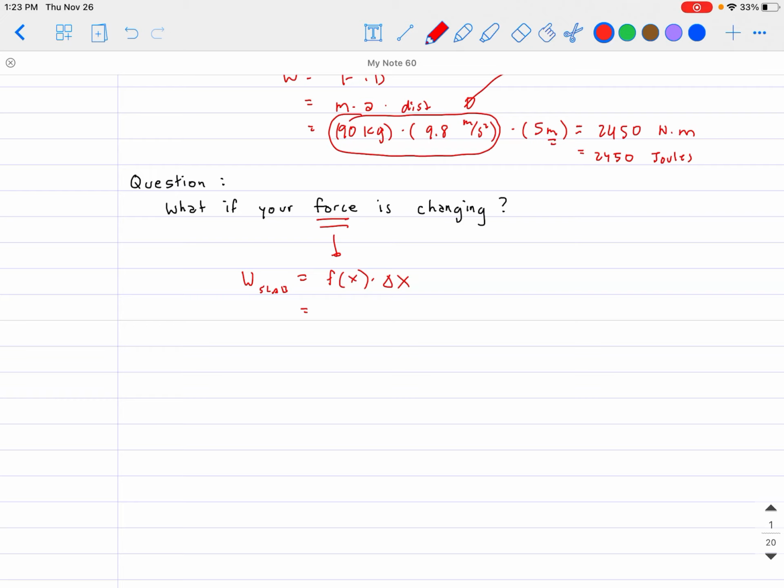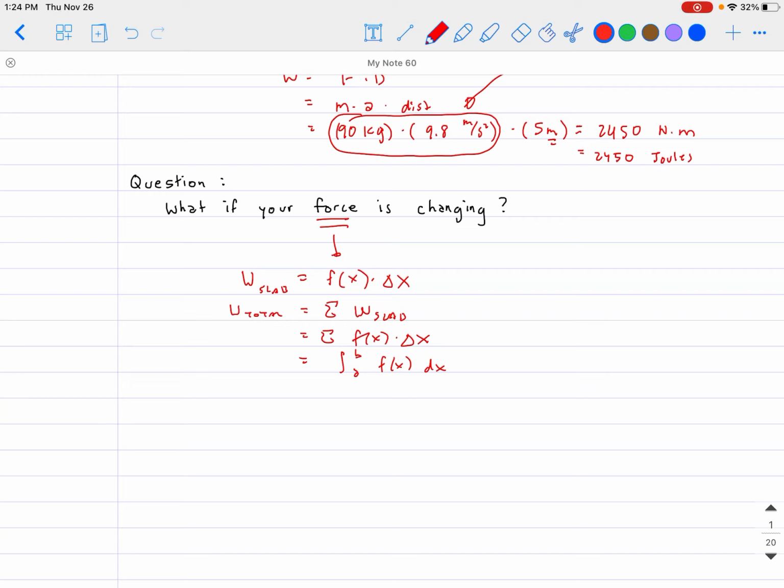And you can probably see what's going to happen over here. Just like with our volume, if I want the total work, that is going to be the summation of every single one of those work slabs. So what that means is I'm going to have to take my f of x and replace it in there, and then we also have to multiply by delta x. And as soon as you see the summation and also delta x, that tells you that you're going to have to set up some sort of integral. And that is where your calculus is going to come in then.